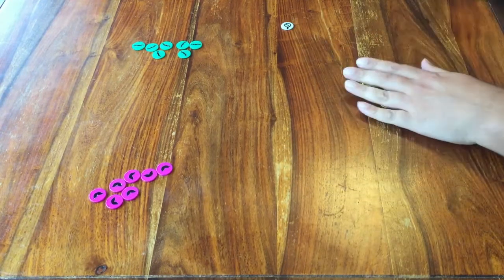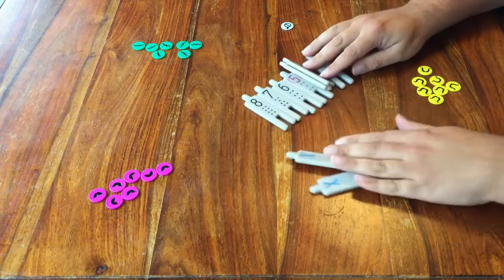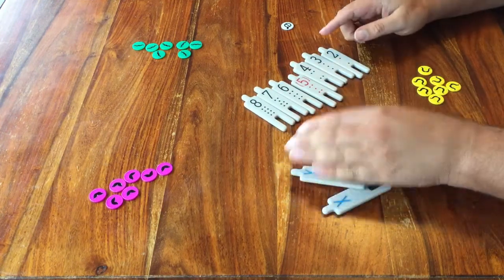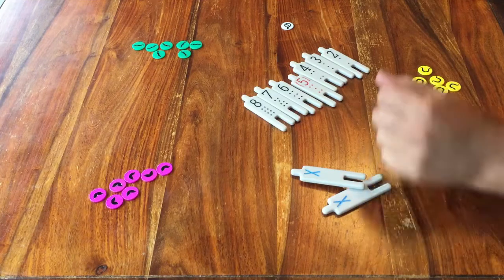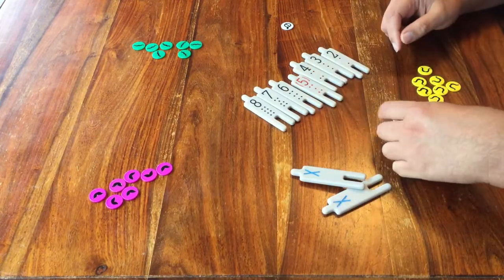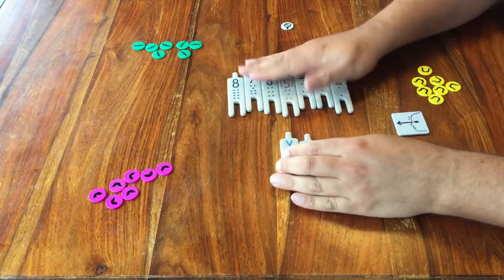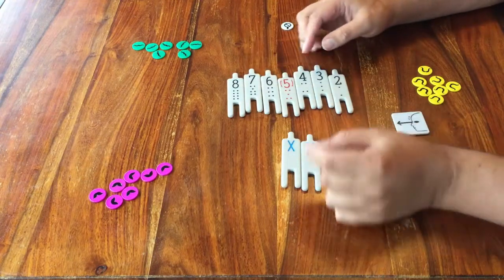Pick a first player. If you want, you could use these people tiles and see who draws the highest number. For now, I'll be the starting player, so I get this first player token. Before I explain the game, I'll show you how to set things up at the start of each round.